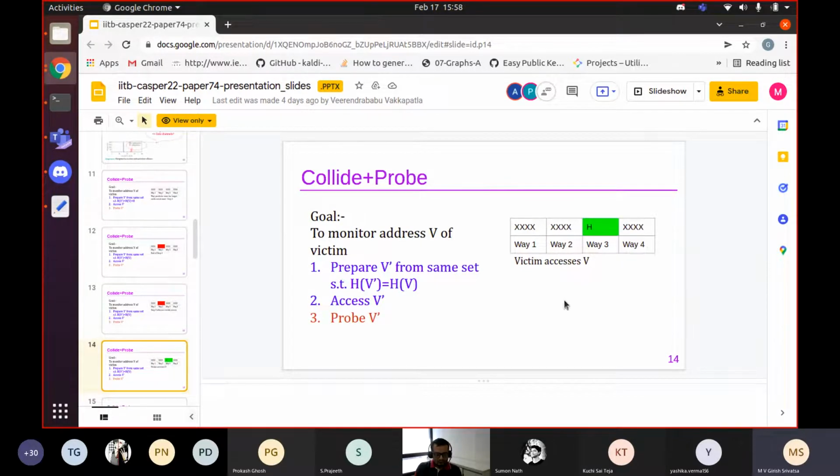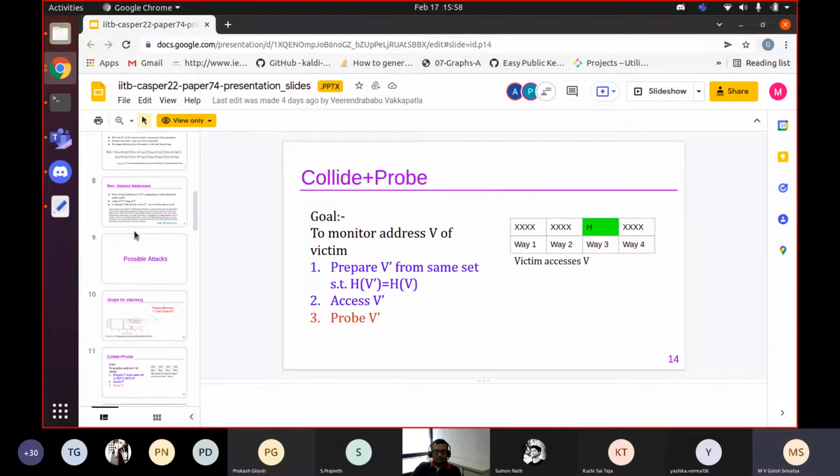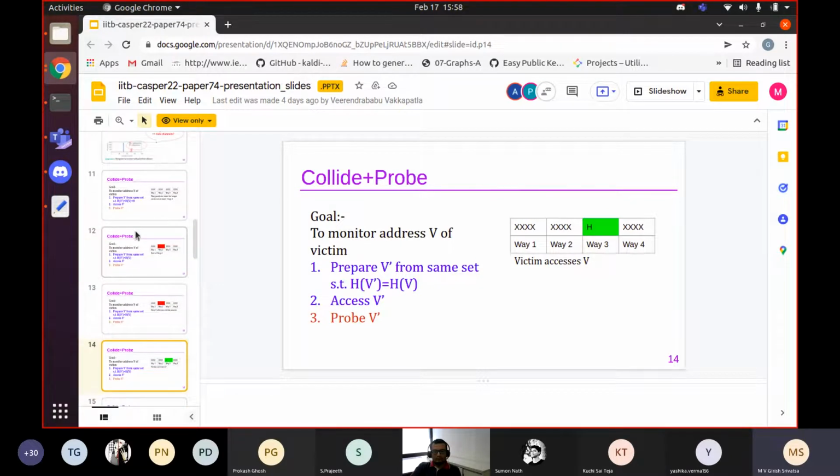On the other hand, if the victim had accessed the virtual address V, it will be loaded into a different way, but the utag will be the same. So as I mentioned before, similar to how in the same set two physical tags cannot exist at the same time and both be valid, similarly, in the way predictor, two different ways with the same utag and both of them being valid is not permitted. So once this was loaded and the utag entry here was marked as H, way 2's utag value will be marked invalid.